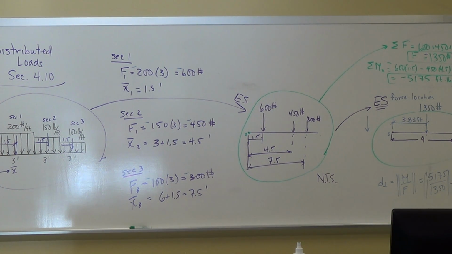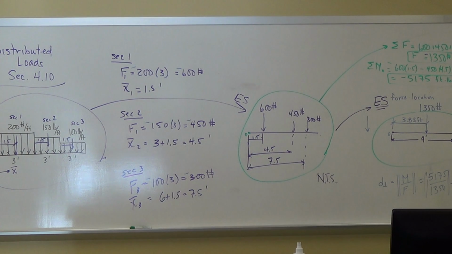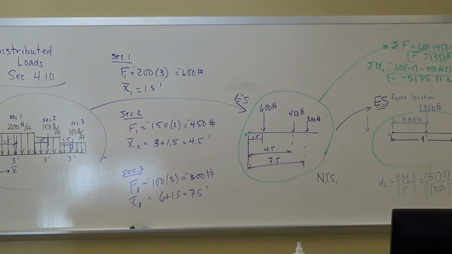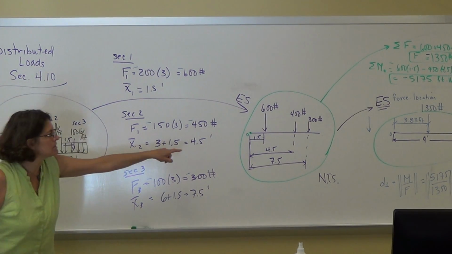So what did we look at today? You've already done equivalent system problems, right? You've done both 2D and 3D equivalent system problems. That's all we're doing when we introduce distributed loads, is we're just doing more equivalent system force-location problems. But before you could do that, you have to understand what the distributed load means. So if we have a distributed load of 200 pounds per foot, we need to understand how this is the same as a point load. And that's what we did as the intermediate step.